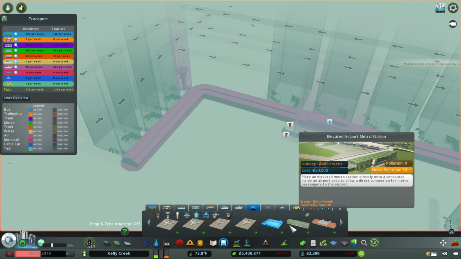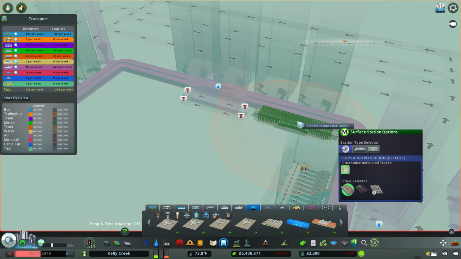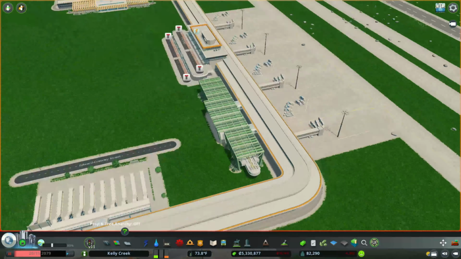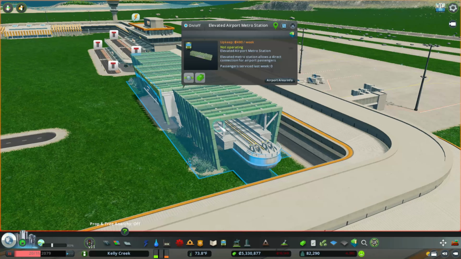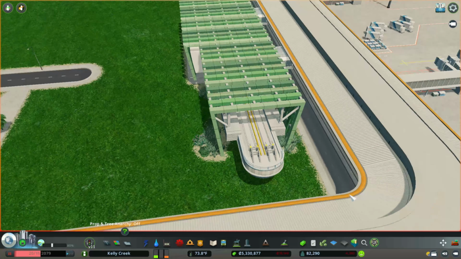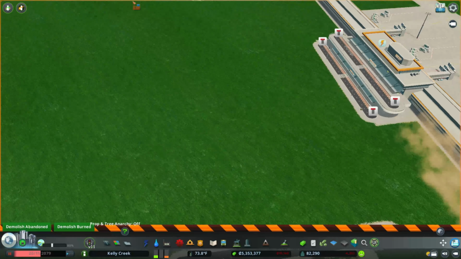It's connected. So we do have an elevated metro station right here. This one's probably going to be deleted because I'd rather just have trains instead of metro, or we could build a smaller metro line. But this is the metro train station, airport train station. Oh, there's an airport in the name. Okay, so it is officially the airport metro station. It looks really good. There's two places to connect. Like I said, I really don't want this one in my airport just yet.